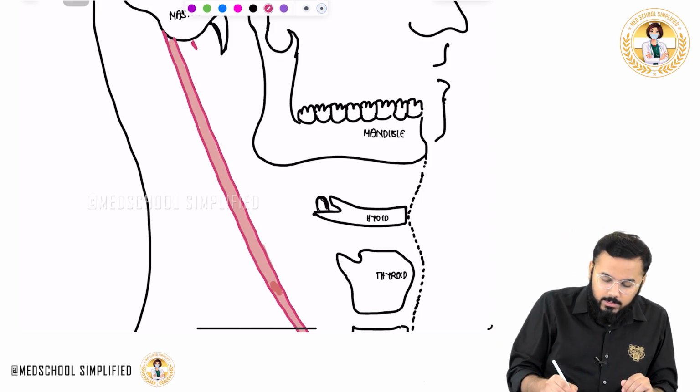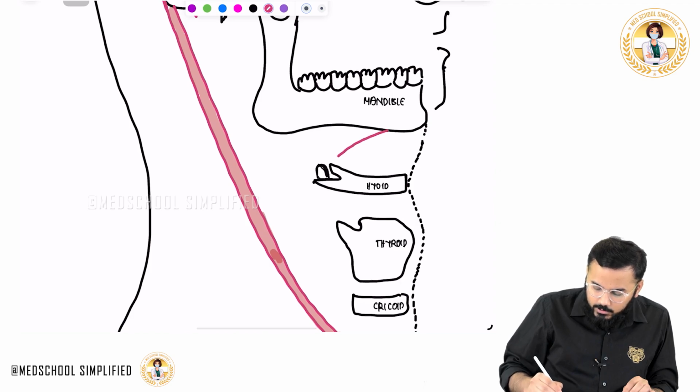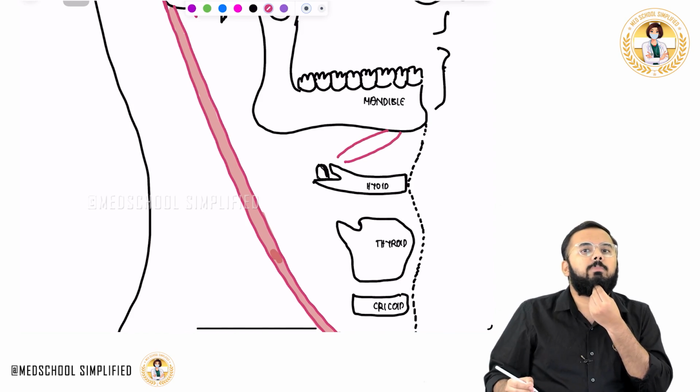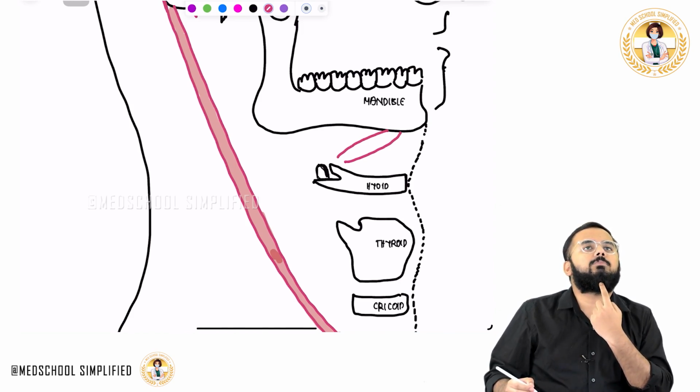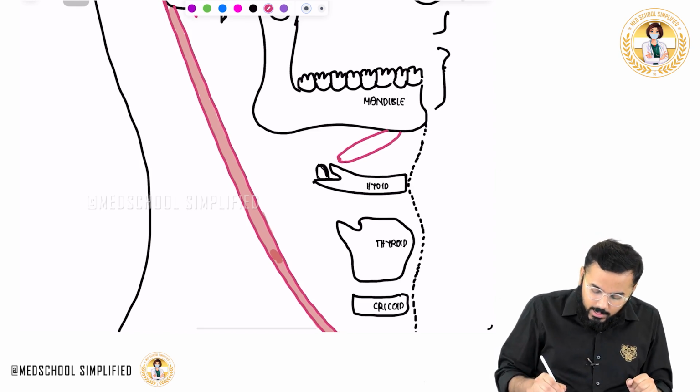Now what I am drawing is another muscle in this way. You see, it is all the way coming from the submental region. I mean, this is the mental region. Below the mental region, it is going all the way till the hyoid, and in the hyoid, the next part of the muscle starts.